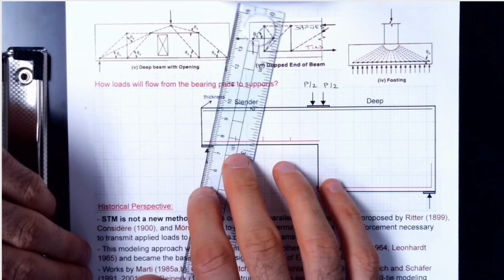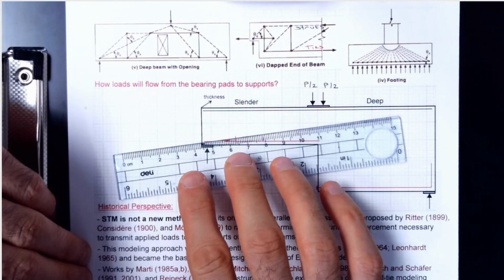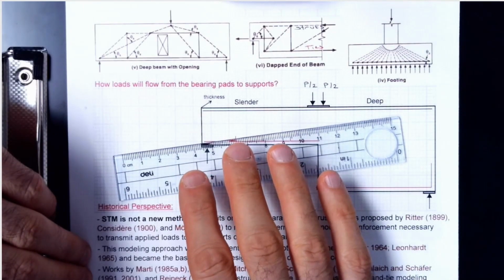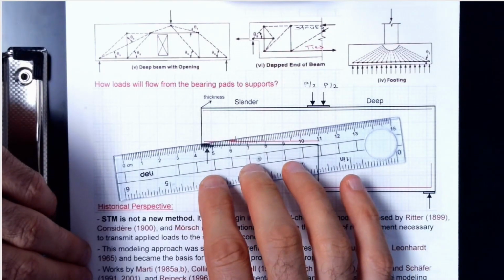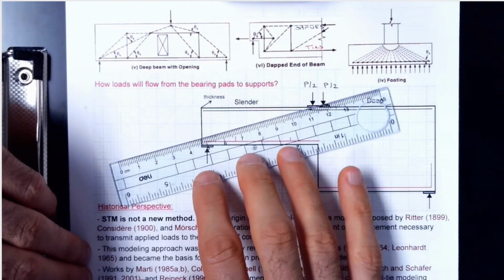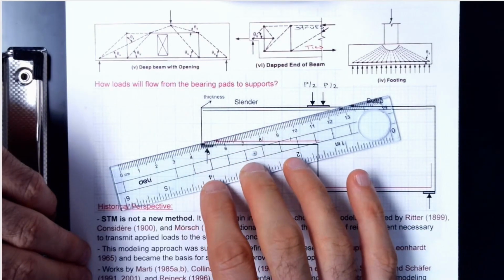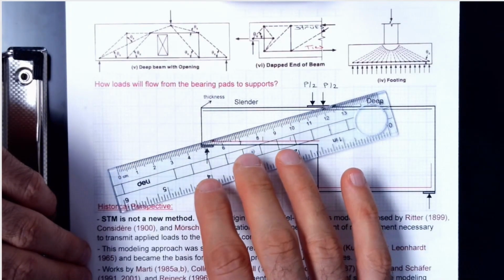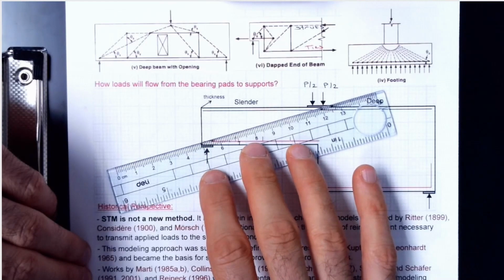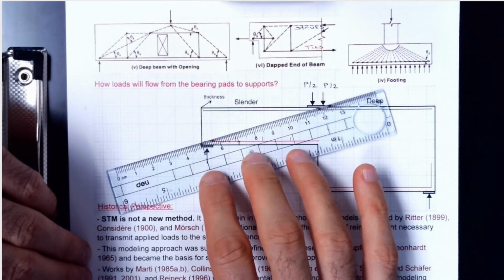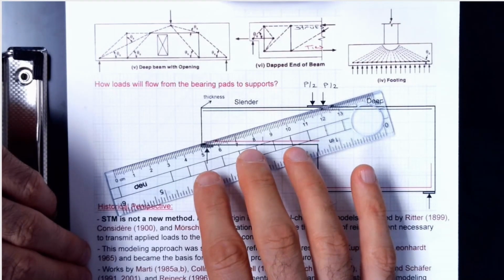Your upper limit would be 90 degree, but you don't want a super shallow angle. It's going to be a horrible mechanism, it's going to be inefficient. Tension and compression, two opposite mechanisms. You don't want them to be close to each other, right? So based on this, if you look at any code, there are limitations of that theta. ACI requires minimum 25 degree, which is a super low angle. So I would get concerned if I see 25 degree in my models, because it would usually fail. It wouldn't pass easily if you have that angle. So going with this angle will not pass. It's not going to be an efficient transfer.